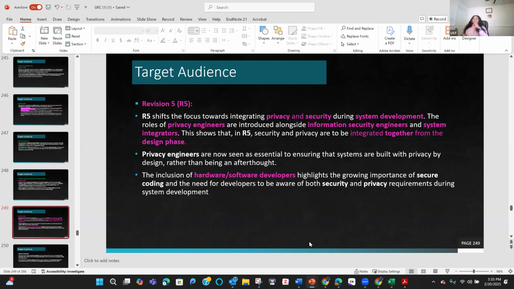That's why security is implemented at the initial phase of the SDLC, so you also want to measure both security and privacy requirements. Hardware and software developers need to understand not just security alone, but also the privacy aspect. Do you see how beautiful Rev 5 is?